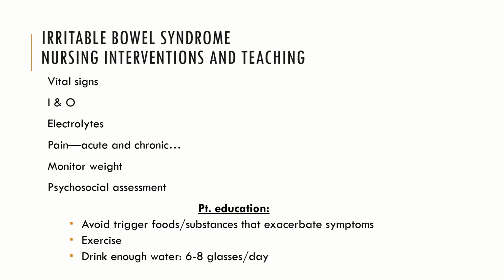Education-wise, what can we educate on this? So avoiding those trigger foods, what has caused this exacerbation of symptoms? What can we do to prevent this from occurring again? Were there certain things that we have now identified as triggers, or were there stressful situations going on? We can encourage them to exercise, or maybe exercise was the trigger, and so maybe we need to tell them to dial back the exercise a little bit. And so really catering to the patient on this education piece.